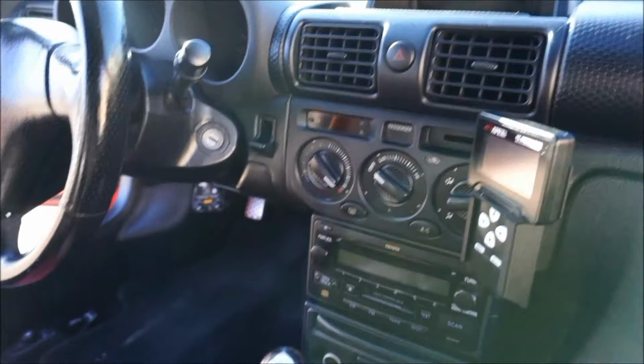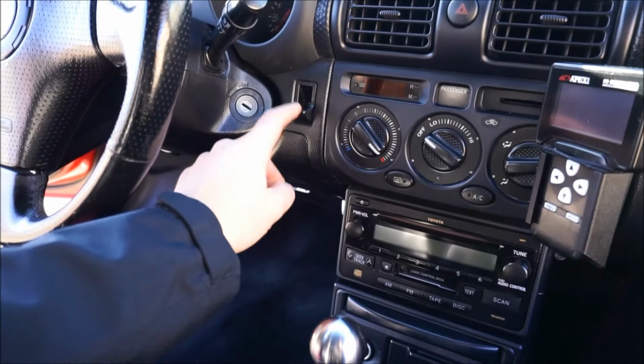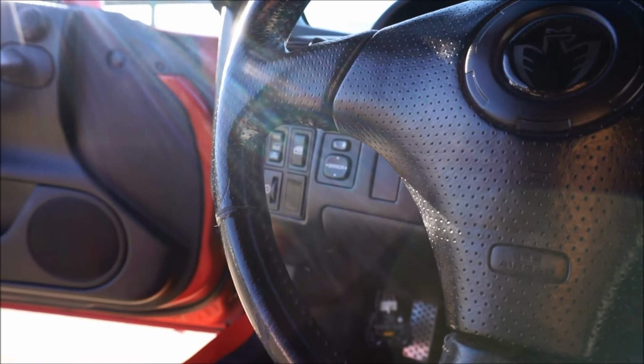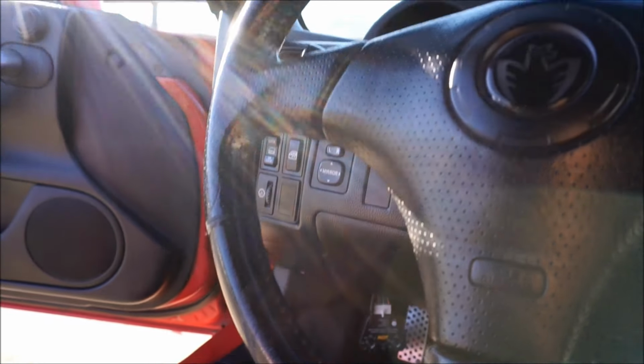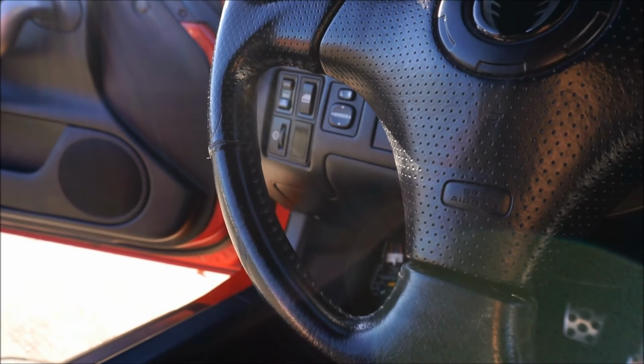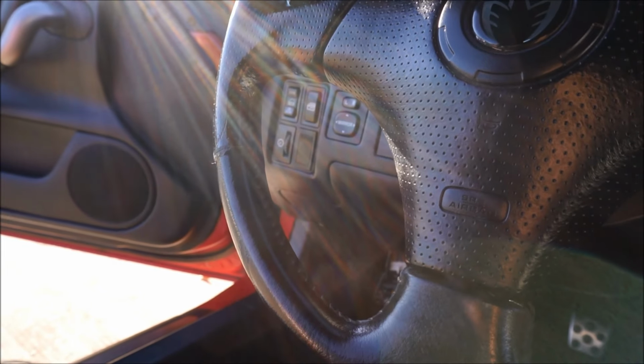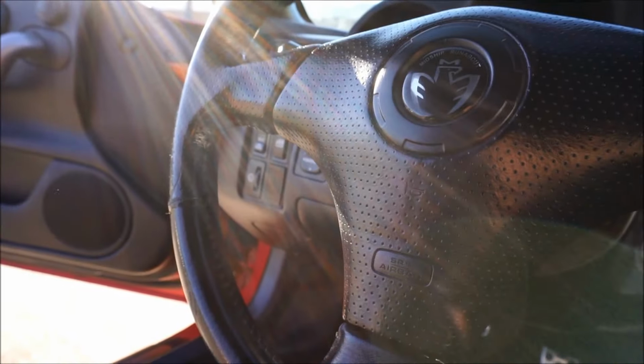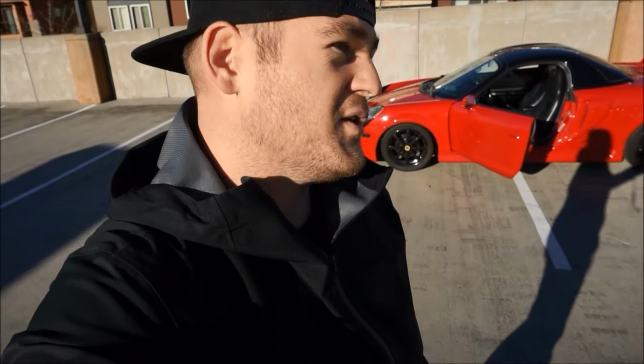Some of the feelers I have in that I don't know what, this little coin one came with the car. I just moved it over. And then I did have a dial gauge right here that I disconnected. That was when, if I wanted to turn the whole pillar on or turn the whole pillar off, and I just disconnected that. So I don't use it. The reason I disconnected it is because I just always wanted the pillar on. I didn't want to have to turn that on every time I got in the car. So that's it. Those are all the mods I did.